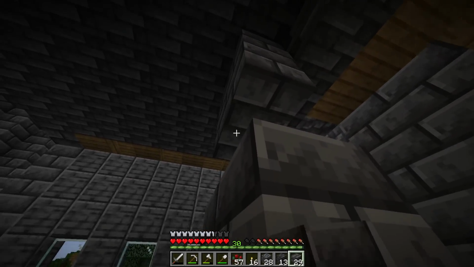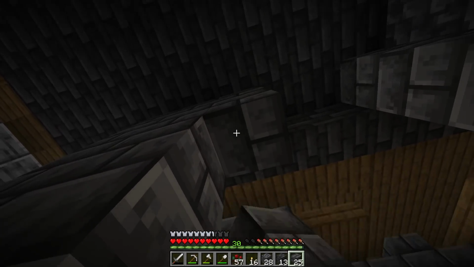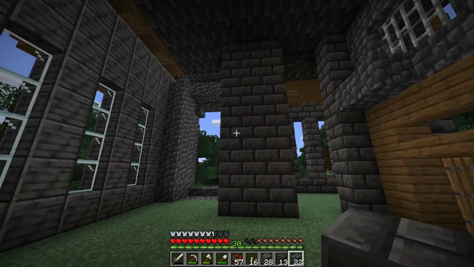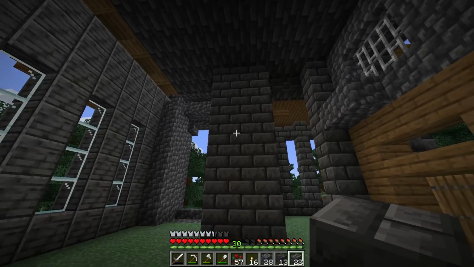Like you set torches up for the outline, then when you're trying to figure out if you actually like the idea of the wall or not, you could put dirt in or something. Dirt is pretty easy to break, just so you can start actually filling things in and getting an idea as to how they're actually going to look.